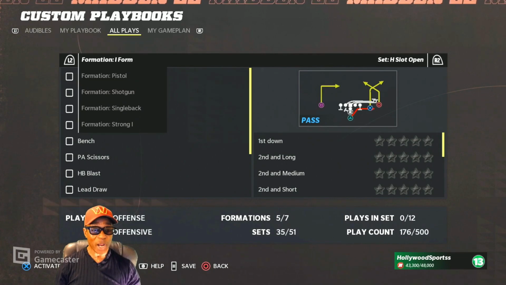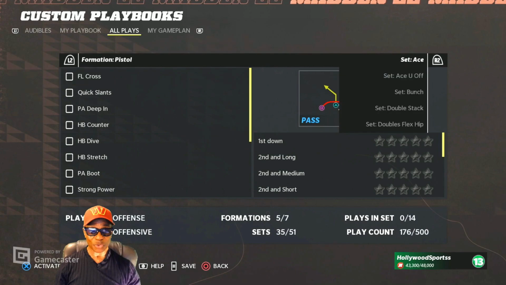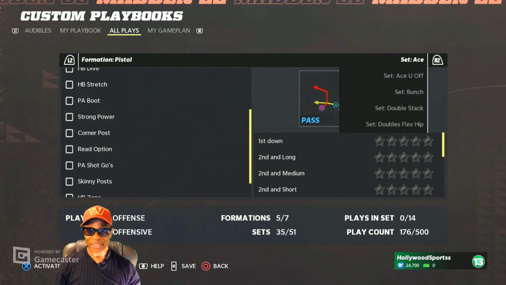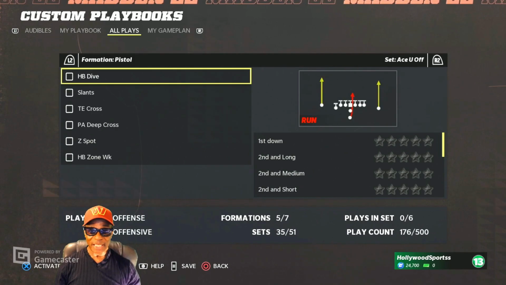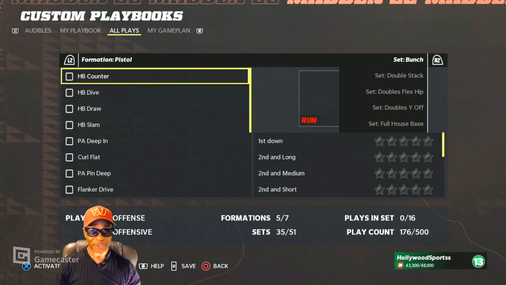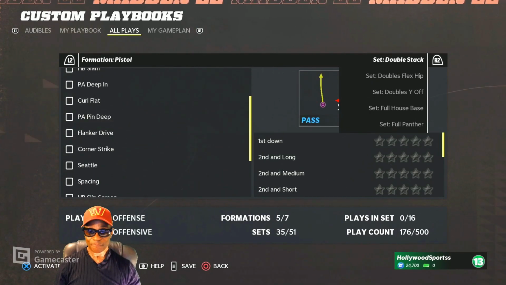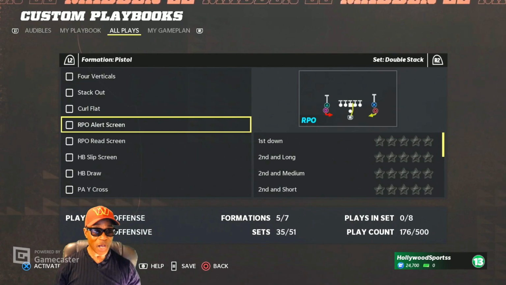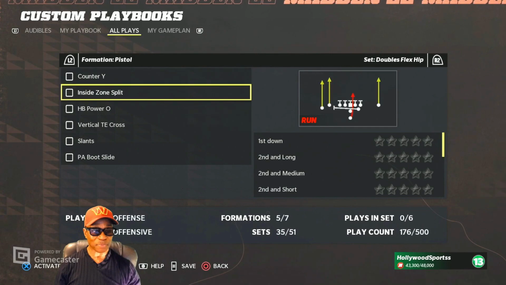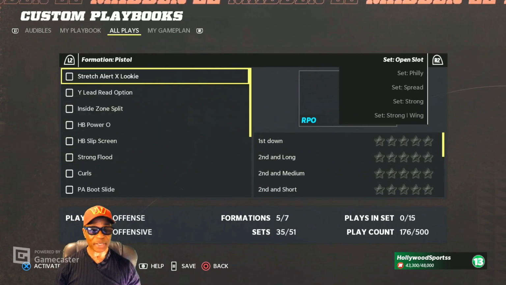I go through every formation and pick the plays that I like. In the pistol ace, I have no plays in there that I like. Ace twin off, no plays I like. There are no checks in the box. There are no checks in the pistol bunch. Double stack, you see all these different plays, guys? You go through every last one of these plays and find the plays that fit you, your custom plays that you think you can run the best.